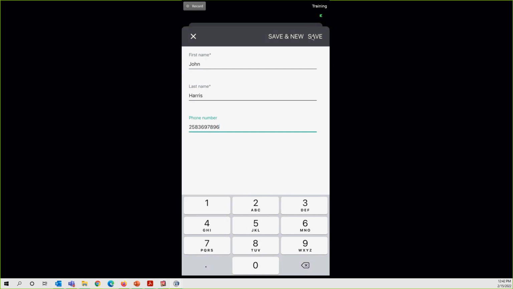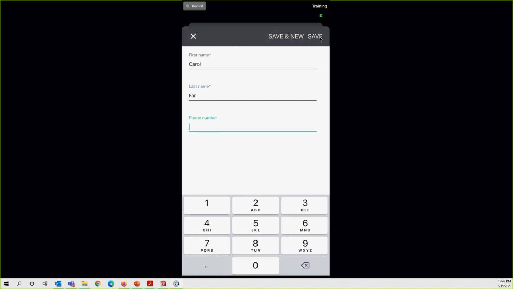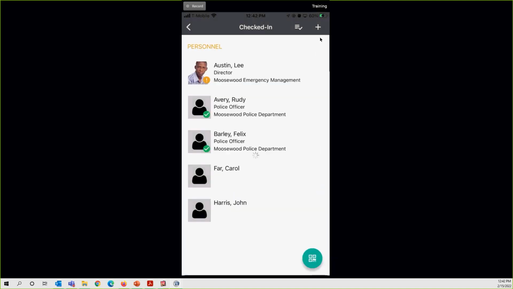And you got two options. You can save, which is going to close out this person, add them into the checked-in assignment. Or you can click Save and New. Save and New is going to close this person out, add them to the assignment, and then open up a new form for you to add another person into the same assignment. Okay? Let's do Save and New so you can see that. You see that? It's added that person, new blank form. So let's do here Carol. And then save. So you got Carol and John in here.